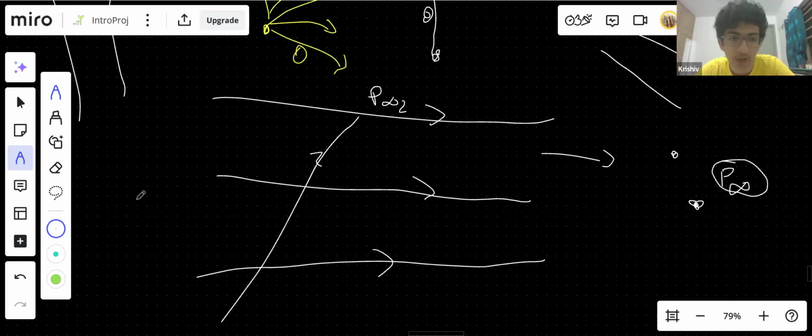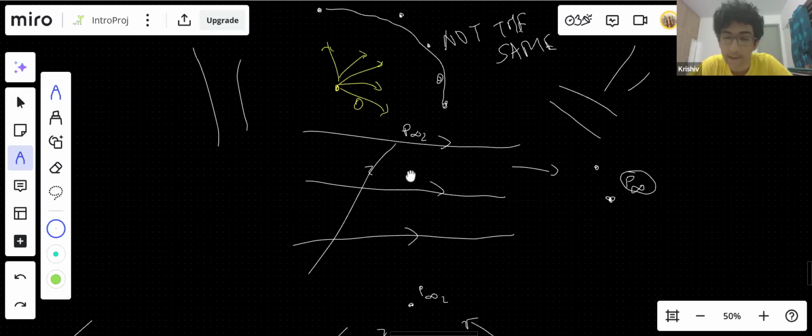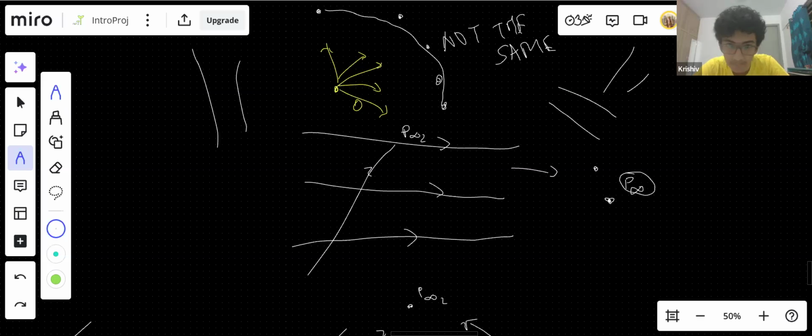It might seem weird, like, there's not a point here, but there's a point here. It doesn't make sense to really think about the direction of the point at infinity, whether it's this way or this way, because it is at infinity, right? And infinity is a weird concept. So this is very important. I hope this is clear to everyone. If there are any doubts, please ask.